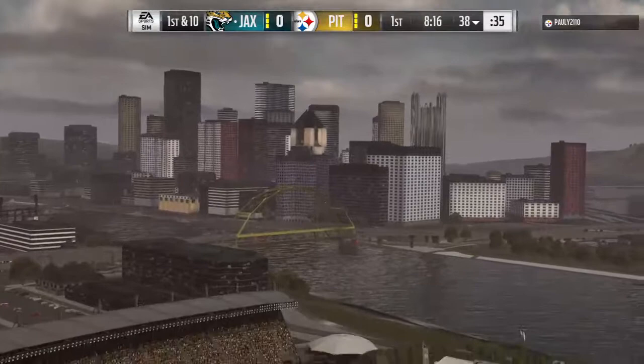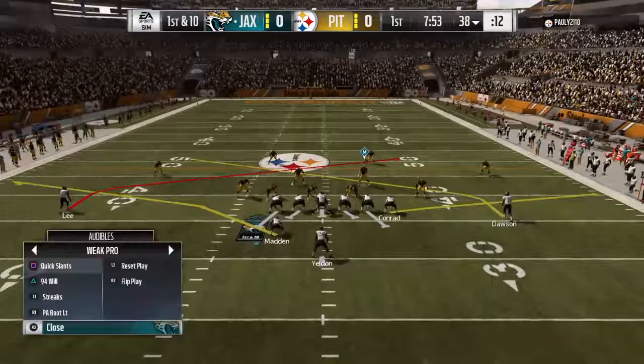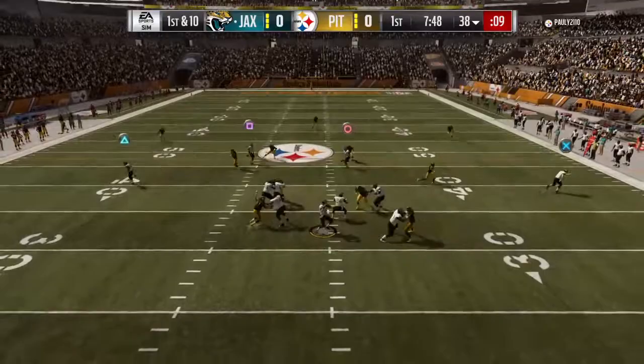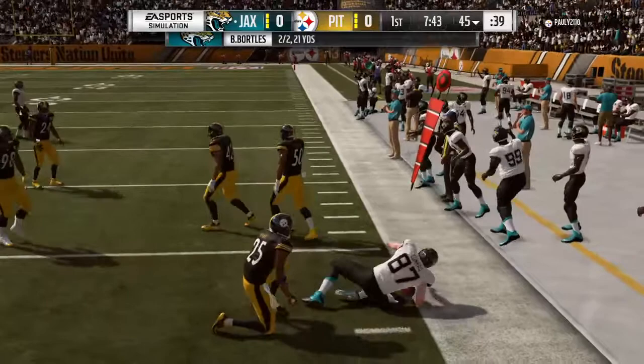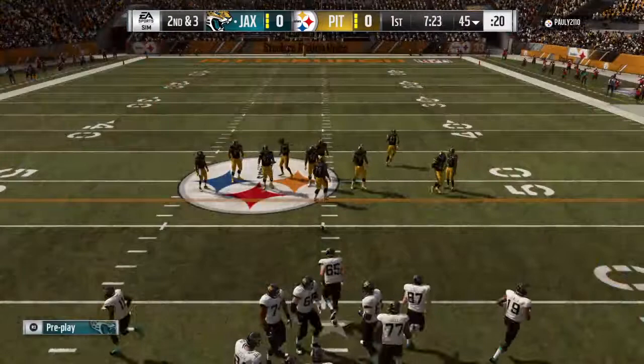So here's a first and 10 at the 38. Here we go. On first down, Bortles. It's a short one here, complete to his tight end. And able to break one tackle, but then quickly brought down. But a nice little gain. 7 yards, the pickup on the pitch and catch. Able to get 7 on that first down pass play. 2nd and 3.